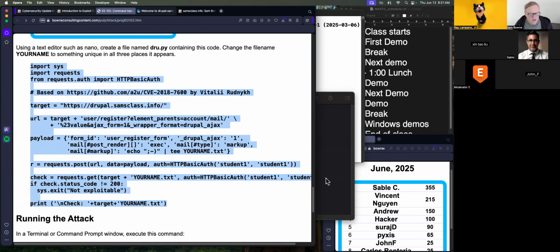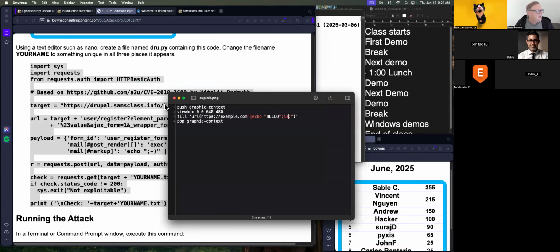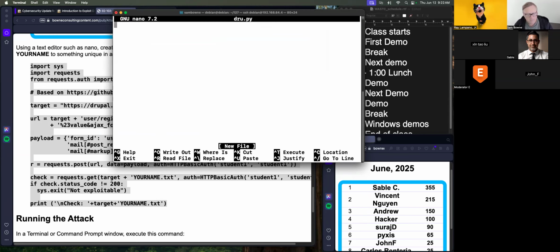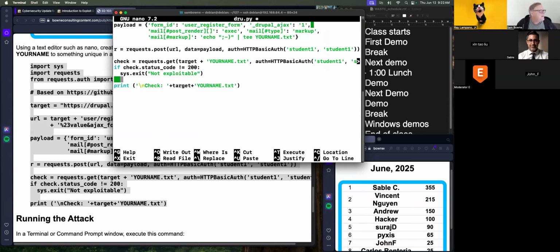So let me put this in some system. Let's see, I don't need this anymore. I could use this Linux box. That would be fine. Let's put it in a directory just so I don't make a mess. Let's make dir 127. And I guess I can put it right here, drew.py. All right.